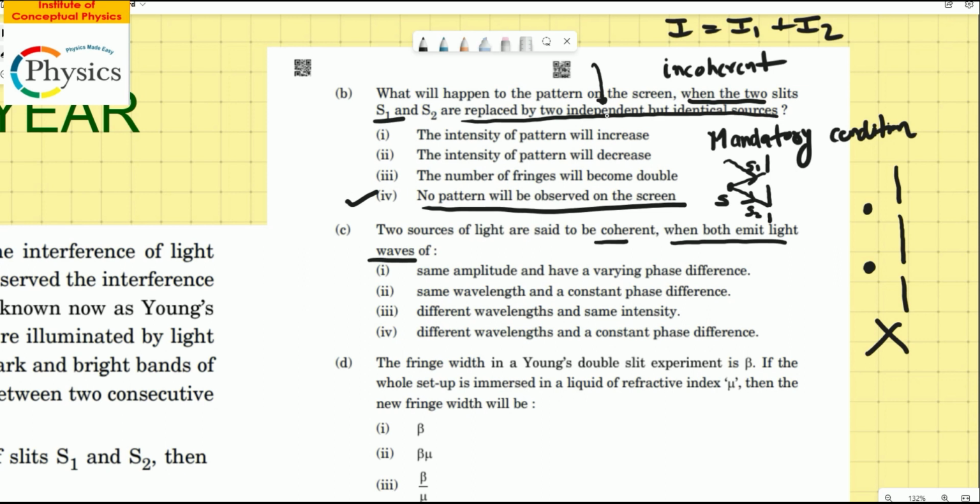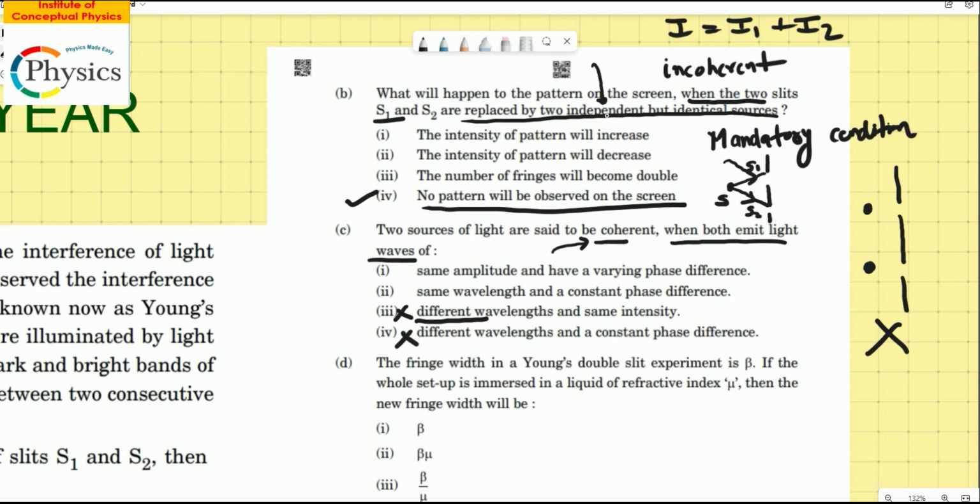Now what is the meaning of the word coherence? This is very important. You can see the first video I released on YDSE, which talks about the meaning of the word coherence. Very important. Let's talk about this. Different wavelengths are not possible. They must have the same wavelengths for them to be able to show you an experiment. So this is also not allowed.